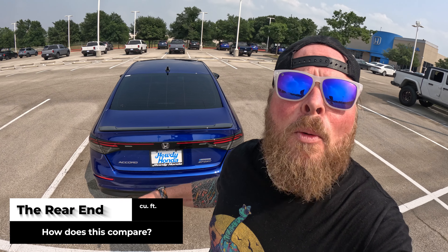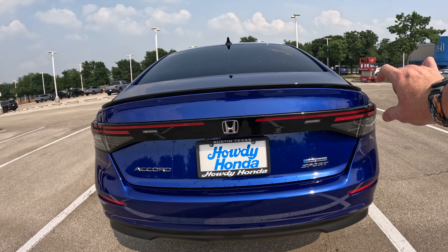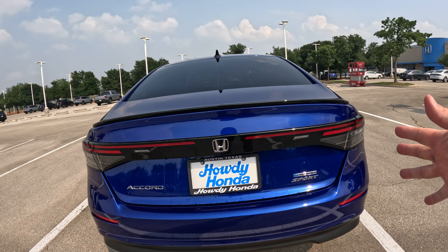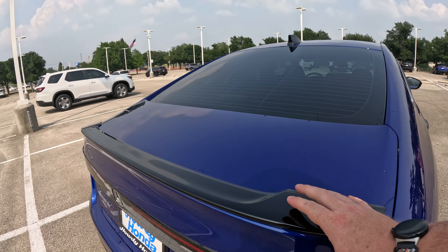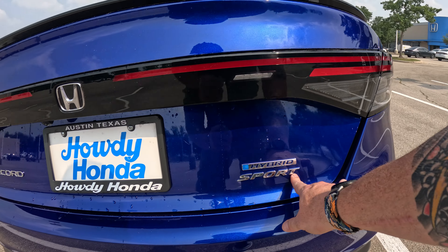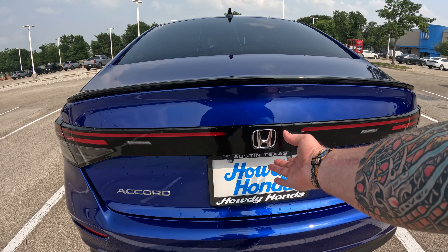Here we are at the trunk of the car. You can see the badging and they've brought this full line where the brake lights come across — a different look from previous generations. On the back it is a Sport, so they gave you the gloss look and a decklet spoiler. Standard badging indicating it's a Sport Hybrid. A little bit different look to the back end of this vehicle.